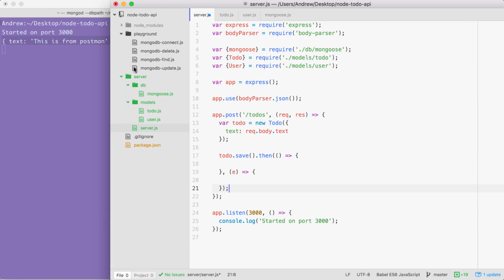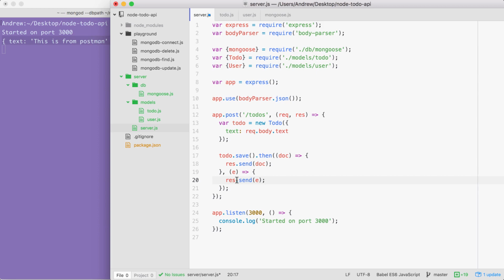Awesome. Now, if things go well, we're going to be sending back the actual to-do, which is going to show up right here. I'm going to get the document, and right here inside of the callback function, I'm going to use response.send to send the doc back. This is going to give the user really important information, things like the ID and the completed and completedAt properties, which were not set by the user. If things go poorly and we get an error, that's fine too. All we're going to do is use response.send to send that error back. Now, we'll be modifying how we send errors back a little later. For now, this code is going to work just great.